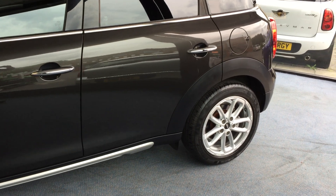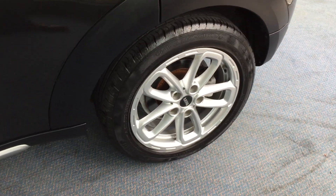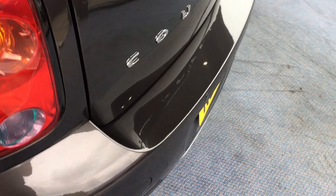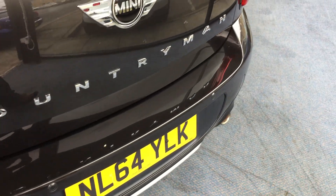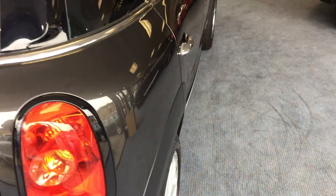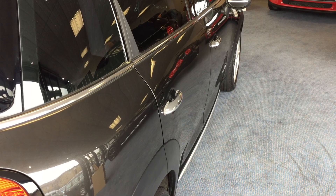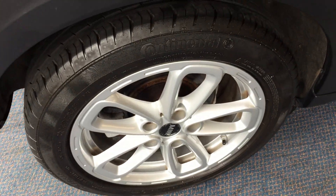As we slowly make our way down the nearside or passenger side, I'm just zooming in on those beautiful alloy wheels. As part of the chilli pack we've also got rear parking sensors — four in total, so there's no excuses for reversing into anything or anybody. Coming now down the offside or driver's side, just take a moment to appreciate those beautiful clean lines and those rather gorgeous alloy wheels.